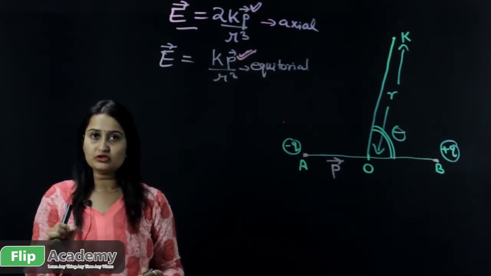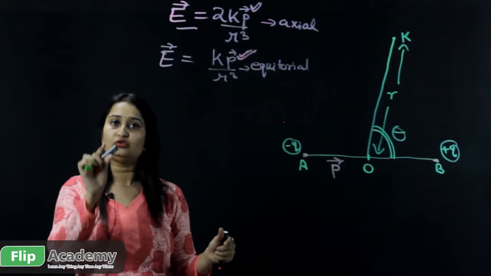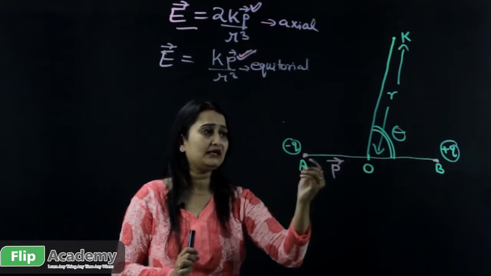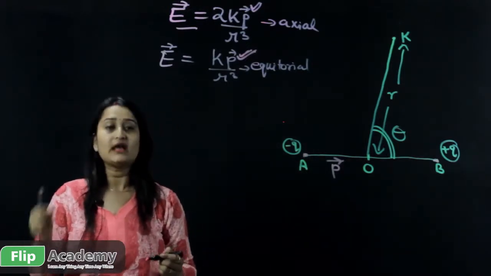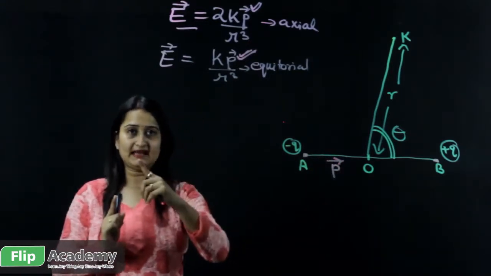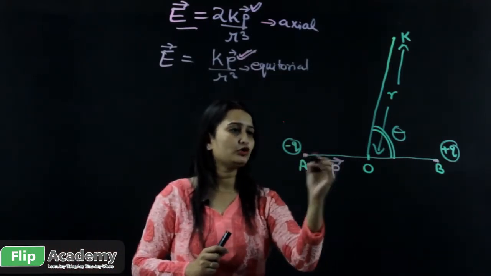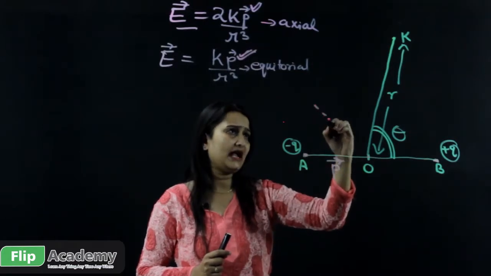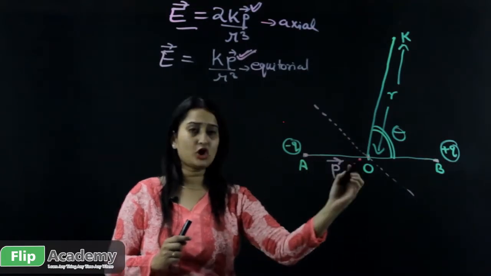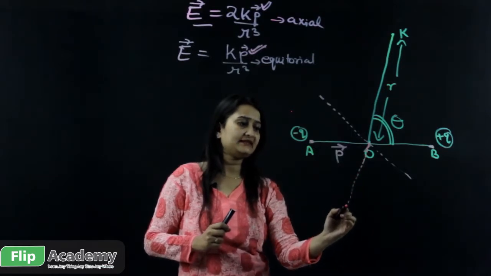That means if you have to resolve or indicate the electric dipole with some vector quantity, you have to take the help of the dipole moment. I am asking you to resolve vector AB, so in that condition, you have to go into the dipole moment. Now, this dipole moment is resolved along the y-axis and x-axis. How are we going to draw the axes? See, this is a horizontal line. This is the y-axis for the vector P, and similarly, I have to make the x-axis. So this is your x-axis.